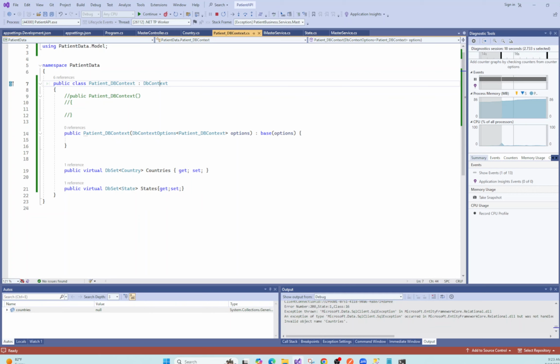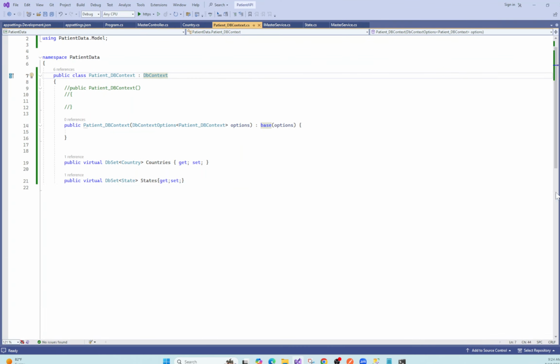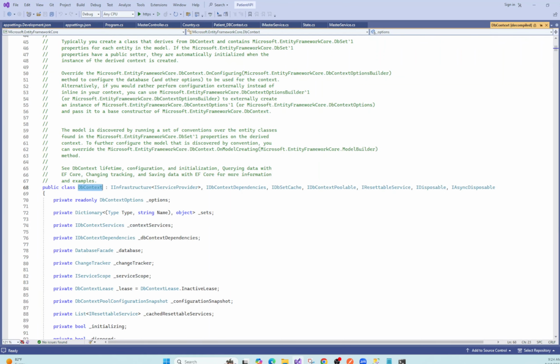So go to the DbContext class and we have to specify this Countries is mapping to our country list, right? Somewhere we have to specify. So where are we going to do that?